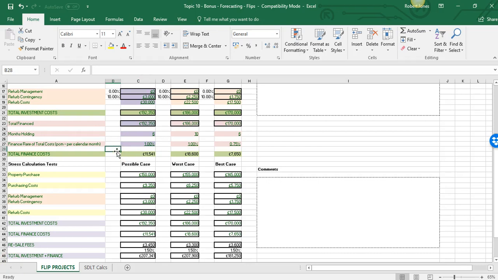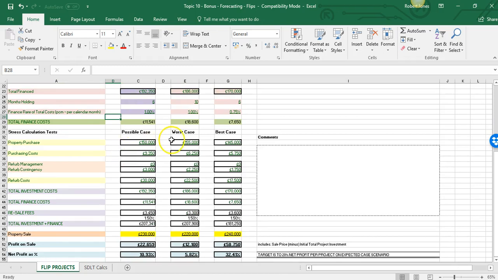So next we're going to be moving down to the stress calculation tests. So all of these here are pre-populated for you. The only thing that is variable is your resale fees. So if you're selling via a local estate agent, 1.5% is probably top end for most areas. Most local estate agents now are trying to compete with online estate agents, so they will typically be quite competitive on fees. Online estate agents would usually be less, but very often don't get you the same value when it comes to services provided, and then also total end sale price as well. So I still prefer to use local estate agents where we can. On that basis, even if you change this to say 1%, you can see how it impacts this resale fee column here.